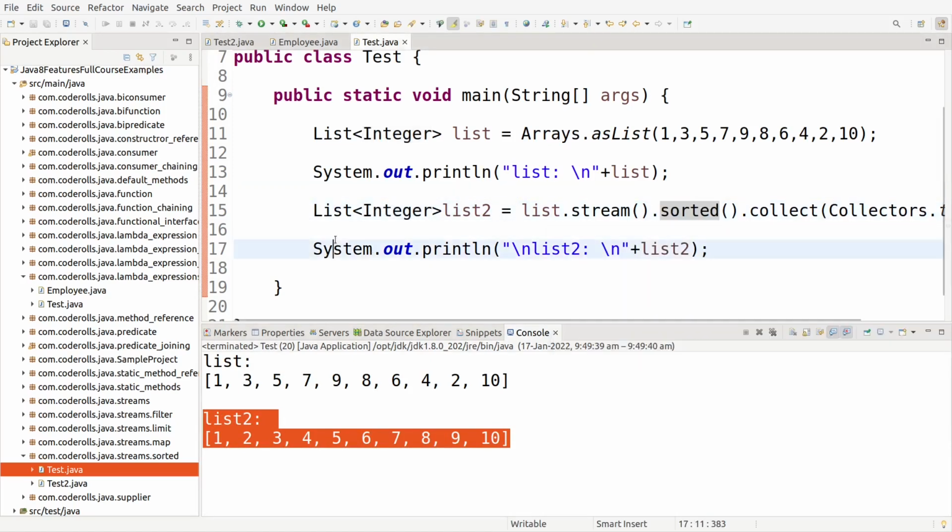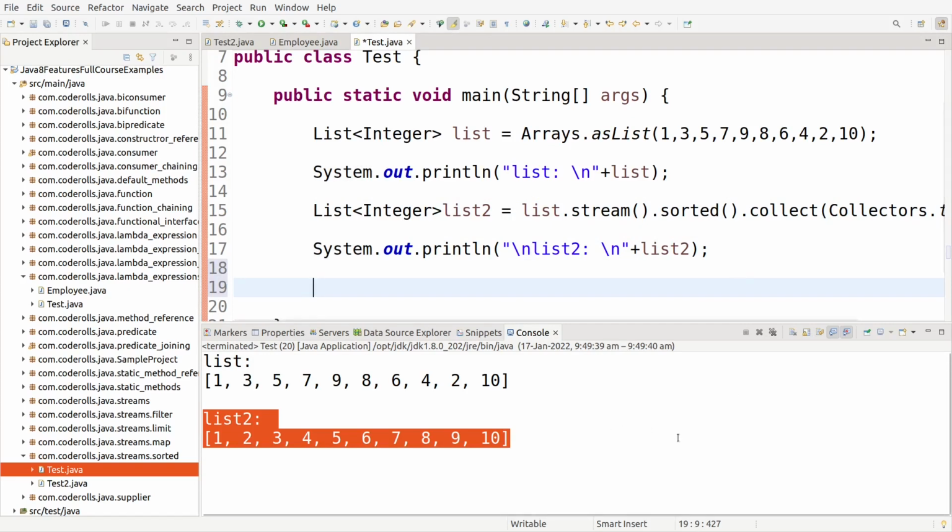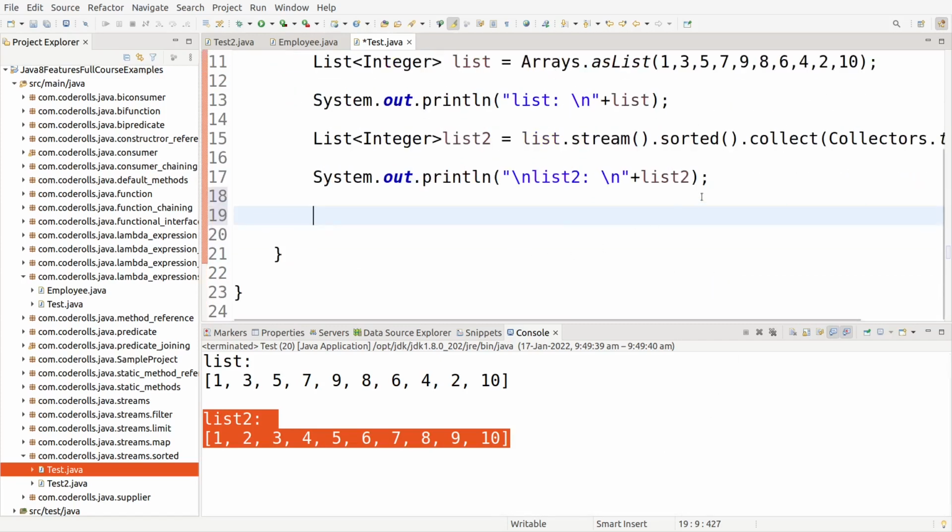So we will improve it so that we can pass some customized sorting order. We have printed it in ascending order. Now how can we print it in descending order? For that we have the sorted method with a comparator object, and we can pass the logic for our descending order sorting.